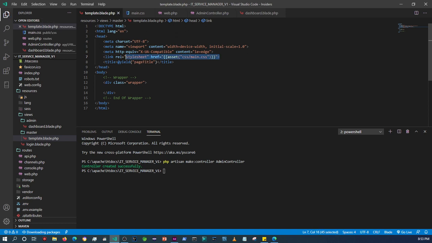I might as well also get the Bootstrap file as well. Okay, so let's just see now. Okay, so that's our wrapper over there with the red border.